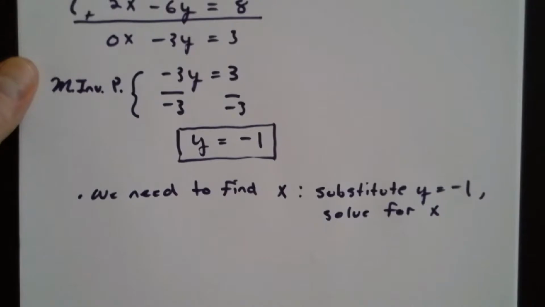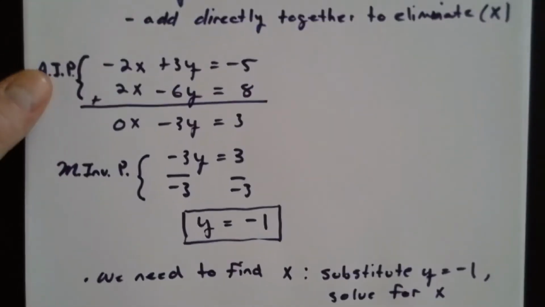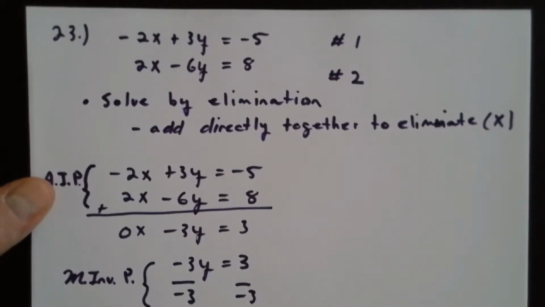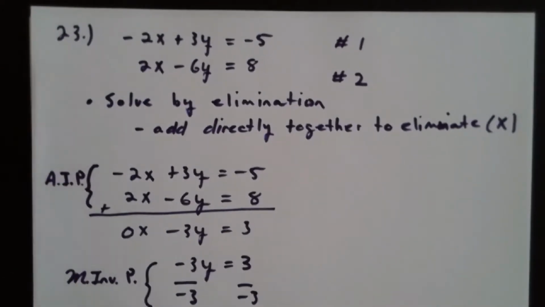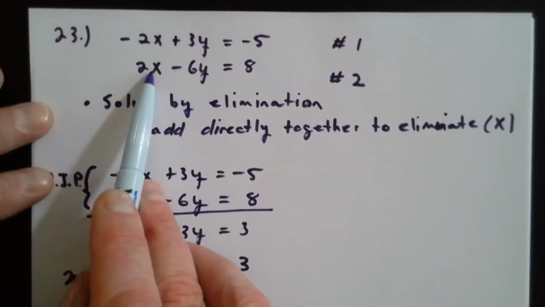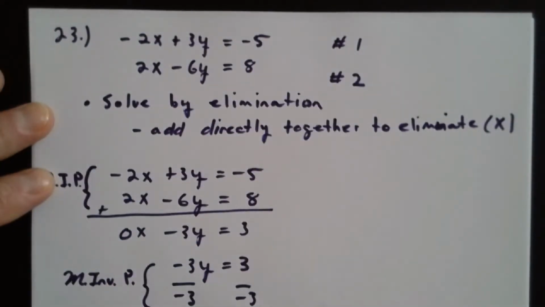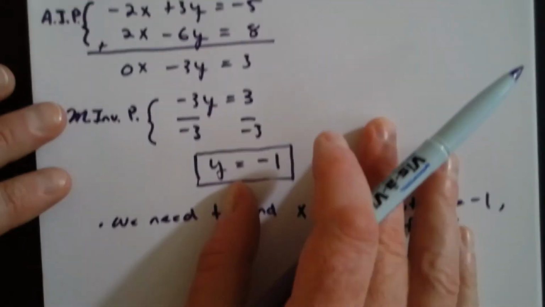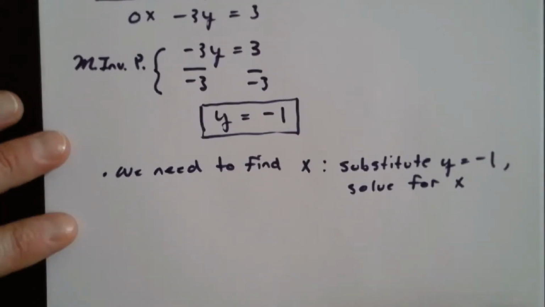Well, which equation do we want to substitute it into? Does it make a difference? It doesn't make a difference, but we always want to try to choose one with the coefficient of the variable we're solving for as positive. And which one do we see has that? Number 2. We're trying to solve for x, and we see that the 2 here is positive. So every time you have an opportunity to work with a positive number, you should do that.